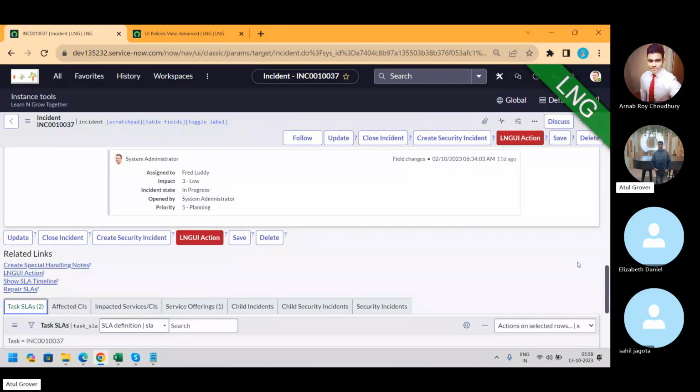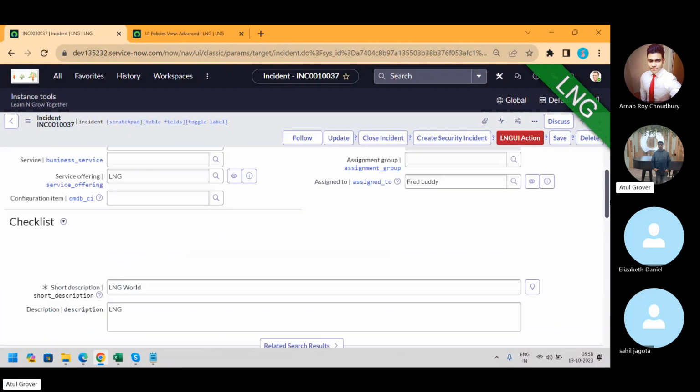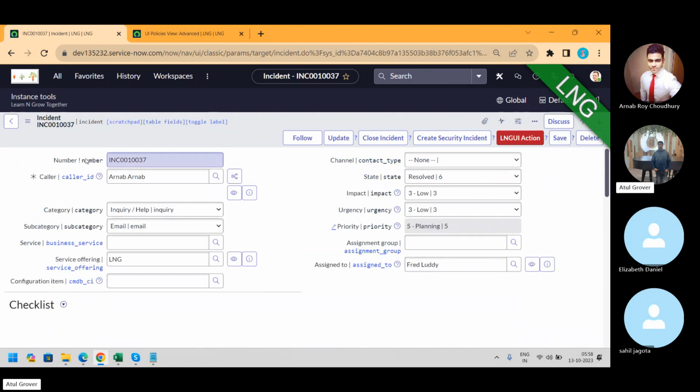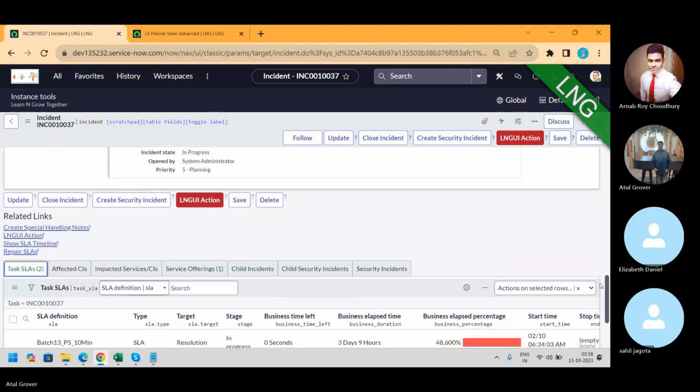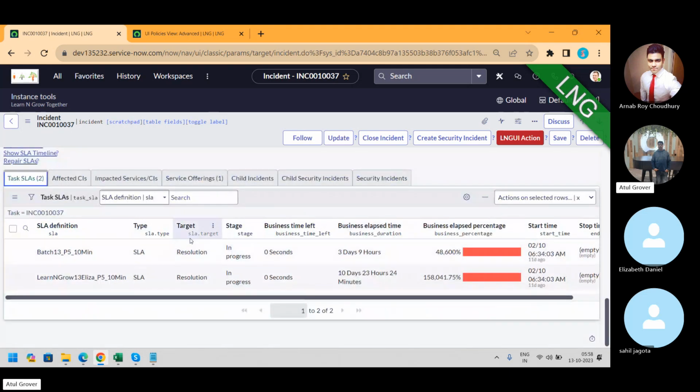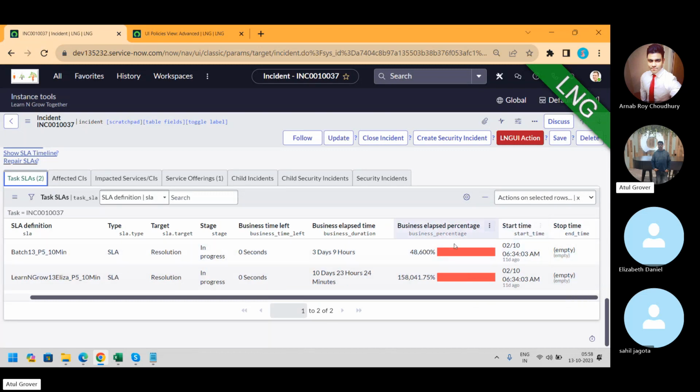So what I expected as an outcome: I want the incident number and the category from the incident table, and I need whether the SLA is breached or met from the task SLA table, because SLA information will be here only.